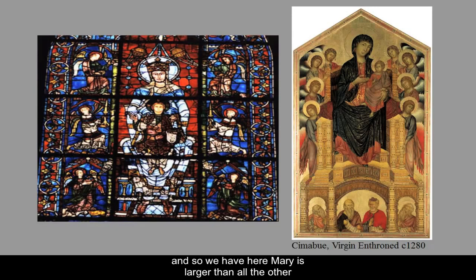And so we have here Mary larger than all the other characters, and the characters happen to be angels, and they're sort of on either side of her, almost voguing in a way. They're not regarding her in any way, they're just looking out at the picture plane. And she is presenting her son, the infant Jesus, to us. Her drapery is very Byzantine in style, very diagrammatic, cartoon-like. And her face is also Byzantine in style, so it's still a cartoon or a caricature.